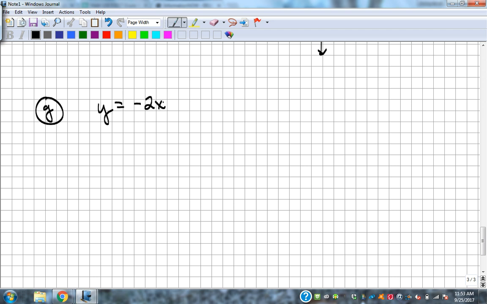Let's try this: y equals negative 2x plus 5 for the domain negative 2 less than or equal to x, less than or equal to 4. A little different idea with the domain here, but it's still restricted. What numbers can we even pick for our x values? What's the smallest number we can pick? 3 would definitely not be the smallest one. Negative 2 would be the smallest one, because it says negative 2 is less than or equal to x. The equal to says you can use negative 2. What does this inequality even say? All the x values have to be between negative 2 and positive 4.